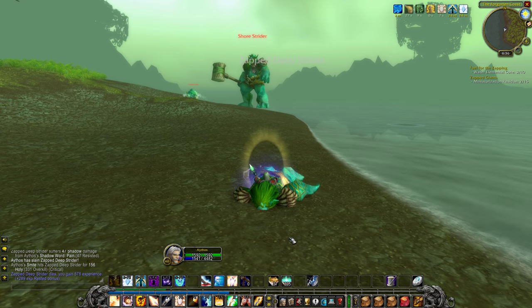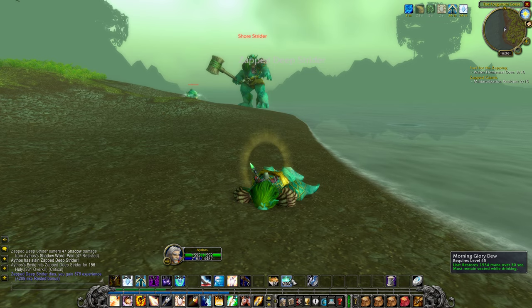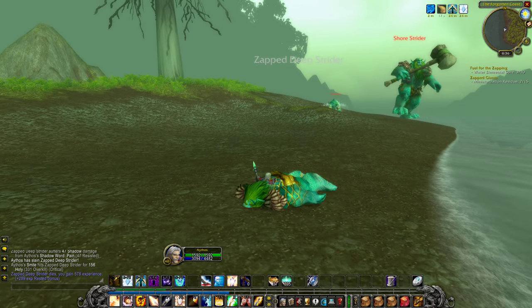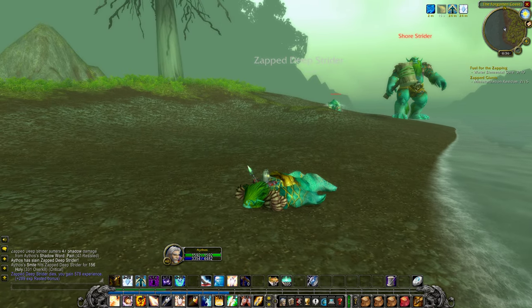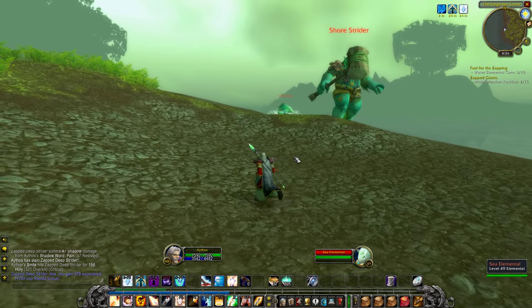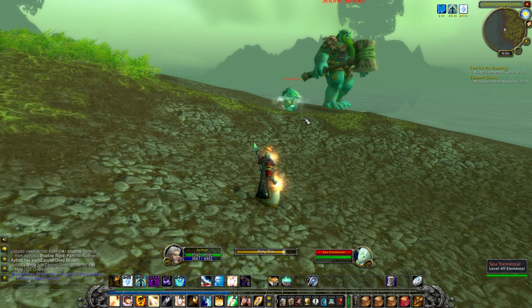I feel like we don't need to hold back as much with mana now that we have 105 Morning Glory Dew. That's a good feeling to have. Not that I want to spend all of our time drinking, but I feel like some of the time we save in combat makes up for it. Let's grab this water elemental first. I'm assuming there's no social aggro between these guys.